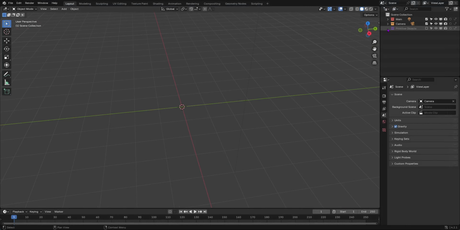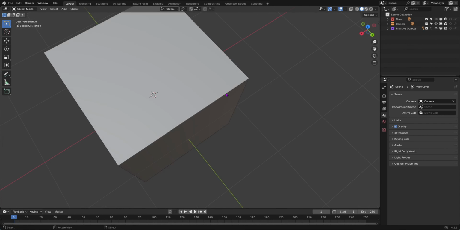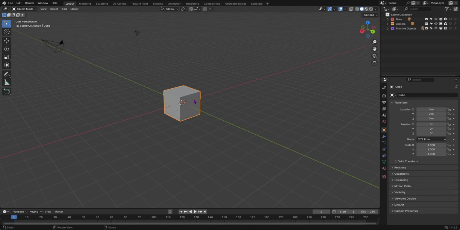So now, the other option is this one over here. This arrow icon or the cursor icon, what it does is that if we disable this, we cannot select our cube. Literally, you can do whatever you want. Spam on the left click, you cannot select it at all. But when you enable this, you can select it easily. When you disable it, you cannot select the cube at all. And this applies to every single object in the scene.